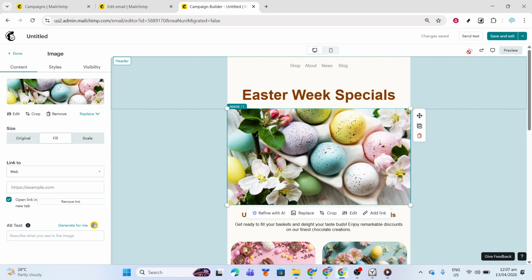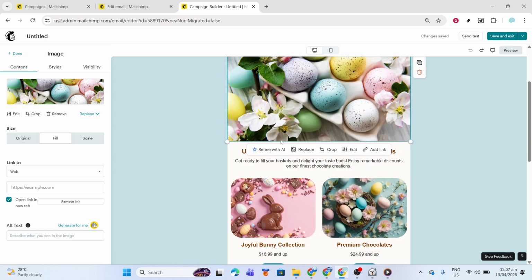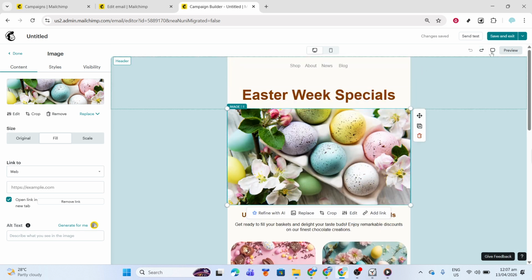A quick recap as you work. Undo reverts your last change, and redo brings back an undone change. These tools let you experiment safely. Try a new layout, adjust fonts, or swap images, knowing you can always step backward or forward. Take a moment to get comfortable with the icons and shortcuts, and you'll move through edits with confidence. That's it. Simple, fast, and reliable.